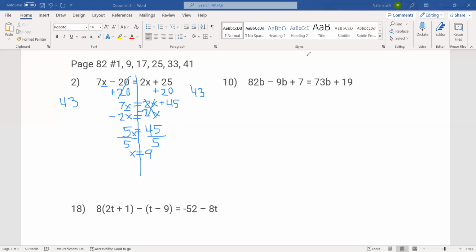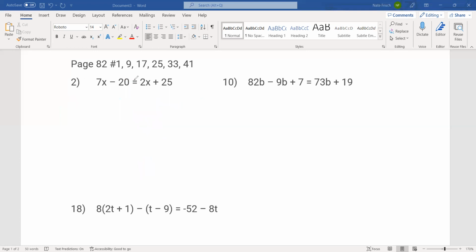All right, I'm going to clear this, and this time I'm going to show what if I solved it and got x on the other side, just to show that you can do it either way. All right, so this time I'm going to say, well, I want my x's on the right side to the left side. So this time I'm actually just going to get rid of the 7x right away. So I want to get rid of the whole thing. So I'm just going to do minus 7x. Because right now, if I don't see a sign, I assume it's positive. I'll get rid of it by doing a minus. And I'll do that to both sides.